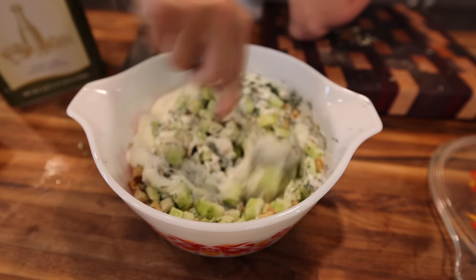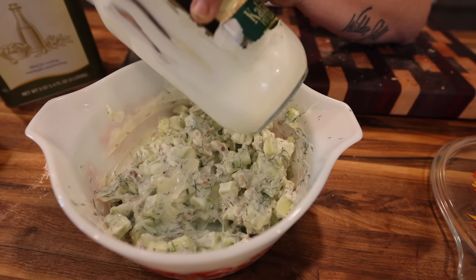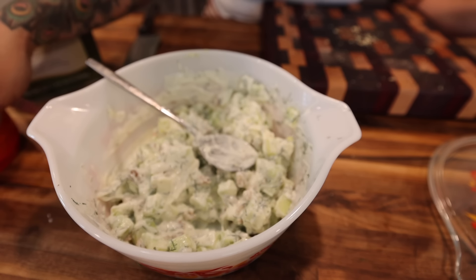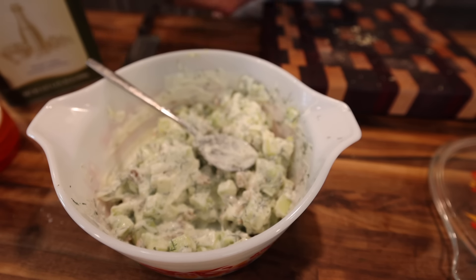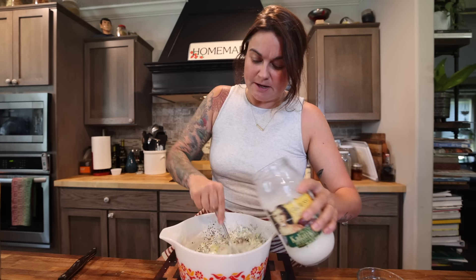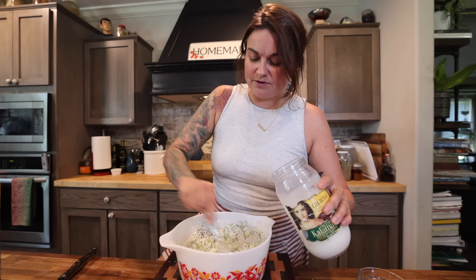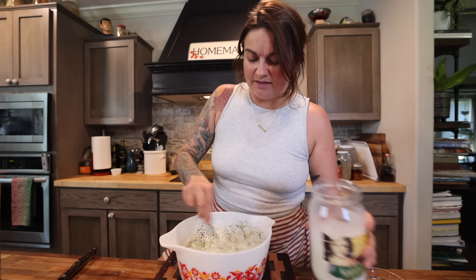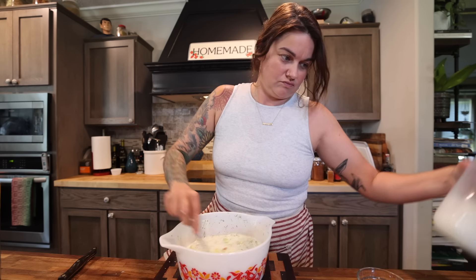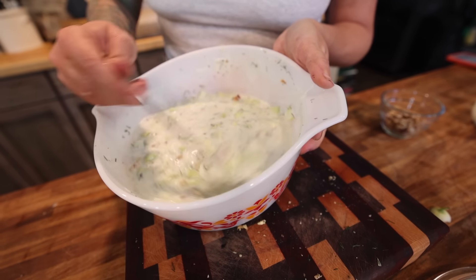Just mix all of this. I've got this jar — I'm actually just going to put my water in here to rinse out what's left of the yogurt. Now we want to add salt and pepper to taste. You want to go mild on it your first time and then you can always add it after you've added the water. So here's the soup. I'm going to mix in a couple cups of water. This is going to come down to preference. If you want this more saucy than soupy, you don't have to put as much water in it. I don't even think I'm going to put the whole two cups in. This is kind of the texture we've got going on here.